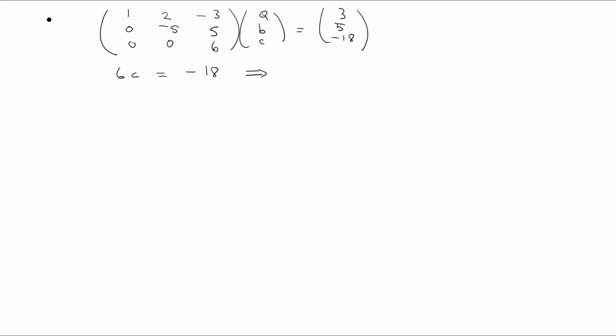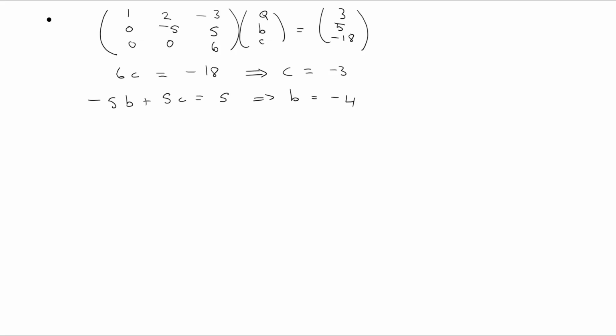So putting it back as a matrix, so that times A, B, and C is now equal to, which allows us straight away to see that 6C is equal to -18. And then moving back up the second line, then 5B plus 5C equals 5. So that allows us to work out B.